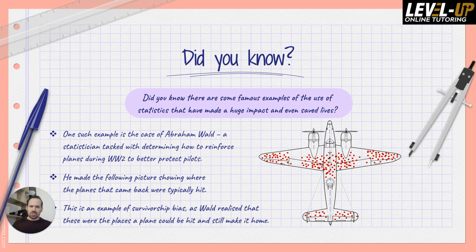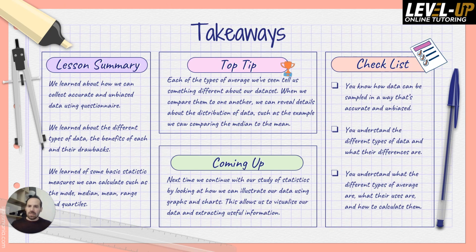So that's a great example of stats being used in the real world and being aware of biases and how they can lead us down the completely wrong path. So here you go, here are our takeaways for today's lesson. We've got 3 lessons in total on statistics. In our second lesson next time, we're going to be looking at how we represent data with graphs and charts. This is normally one of the main things we want to do because it gives us a good general picture of what's going on. So I will see you there next time to look over representation of data.